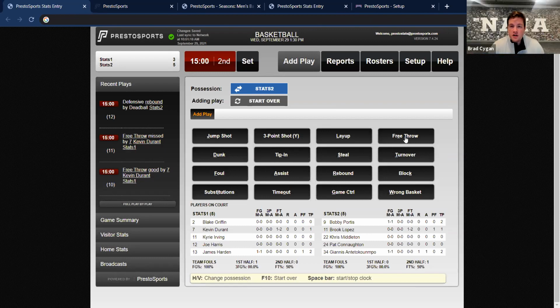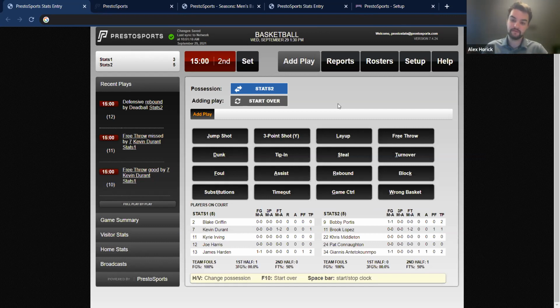Okay. Next question is, if we're a Presto school, are the Presto stats fully integrated? We don't have to plug in any links or numbers on the back end of the website, do we? Links and numbers, I'm assuming talking about rosters maybe, but yeah, if you're a Presto school, and it's the same thing for the other sports. If you enable it for Prime Time, you have your rosters in there. As soon as you launch Presto Stats, that live stats link will start populating on your site, on your schedule.